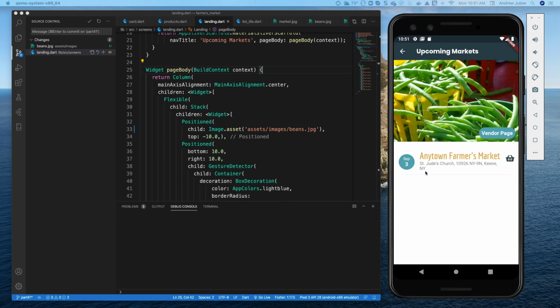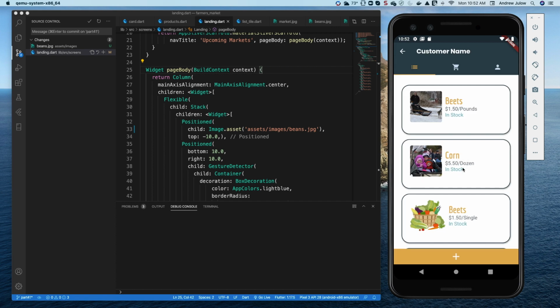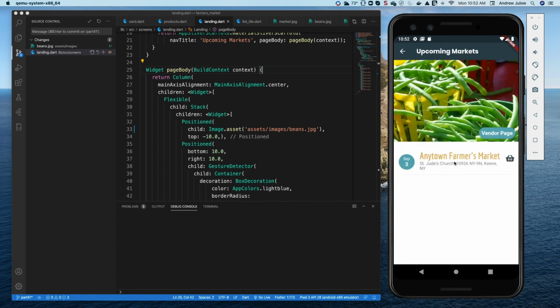We will copy the vendor scaffold and rename it the customer scaffold. And by the end, if a market is accepting orders, we'll be able to click on it and go to our customer page, which will just be a copy of our vendor page. And then we can, in the episode after this, start to take the elements on the screen and tune those to be a customer page, which should go fairly quickly because a lot of this we have built and we just need to replace the vendor content with customer content. So things should start to go quickly, but we do need to lay some groundwork in this video.